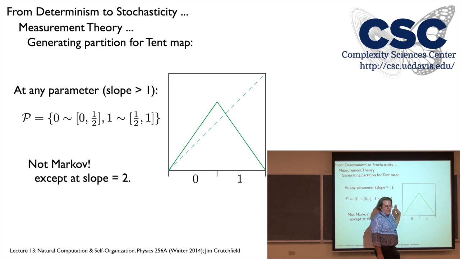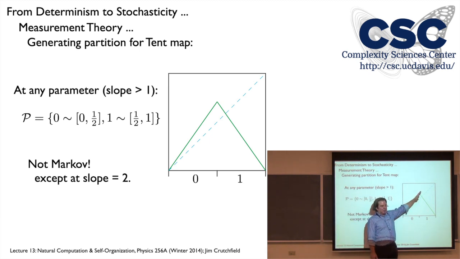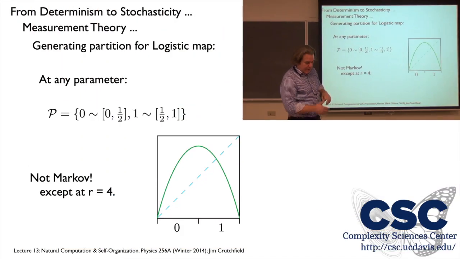Well, actually, if you remember the example we did, it's also Markov where 2 bands merge to 1, 4 bands merge to 2, and so on. So there are a few other parameter settings where you can concoct a Markov partition. But for the general, arbitrarily picked slope, parameter value A between 1 and 2, no Markov partition, so we fall back and look at generating partitions.